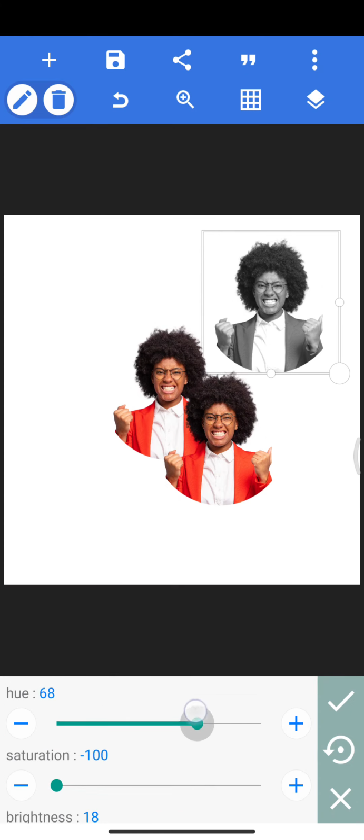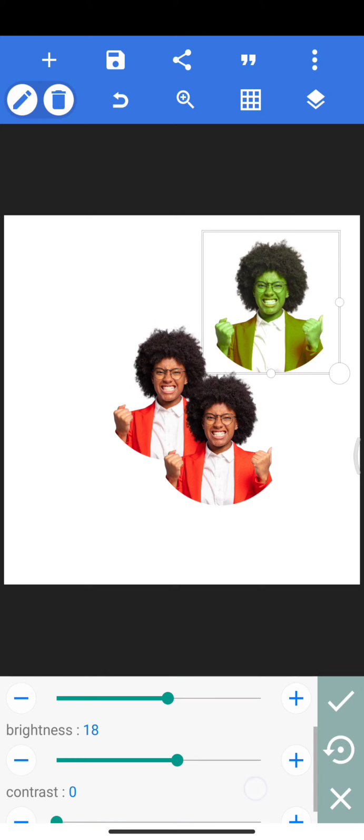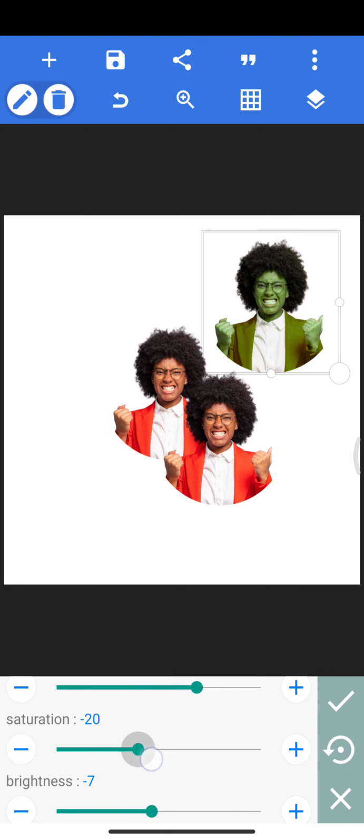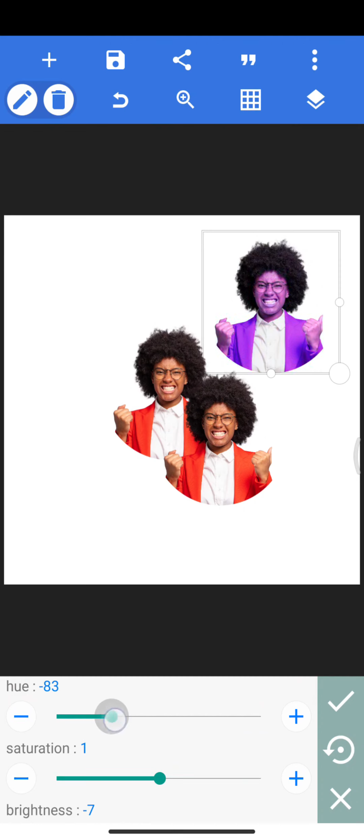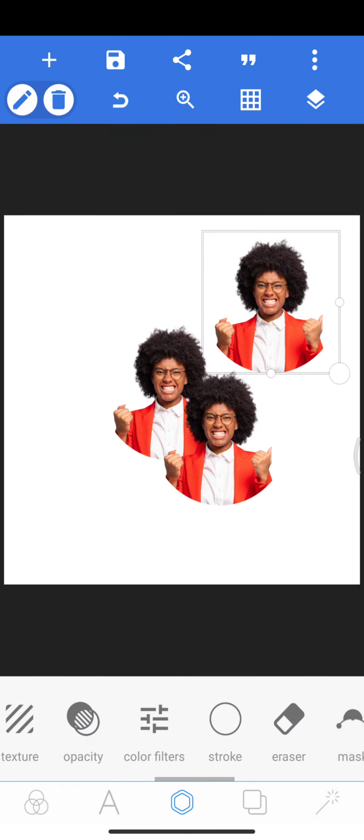Then the hue and saturation, let me take the contrast. Now you have the hue slider here, and you can see how it changes to different colors, which is the RGB. Let's undo this. Let's click OK.